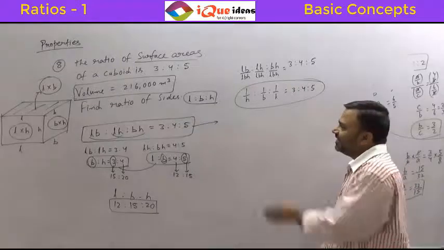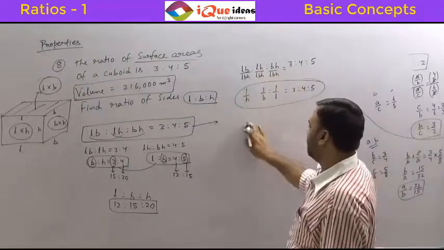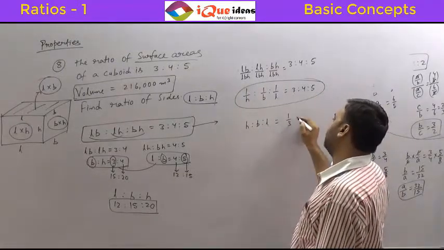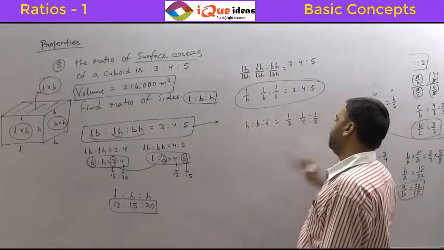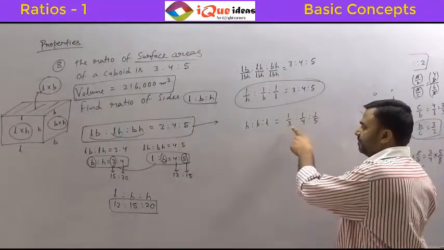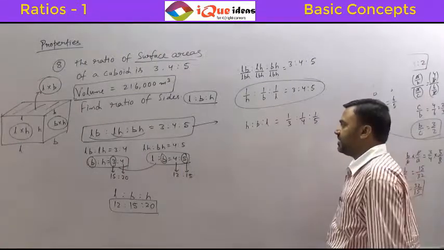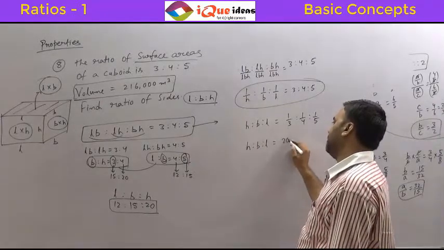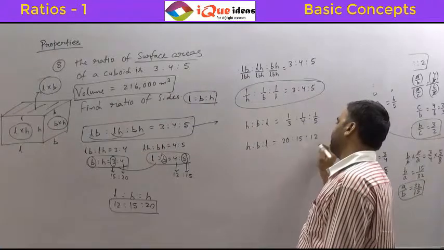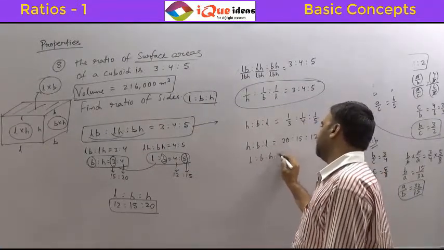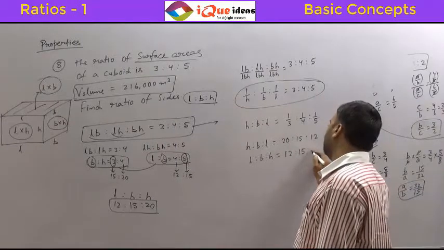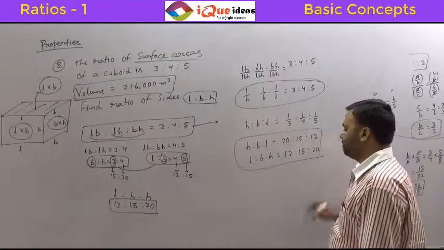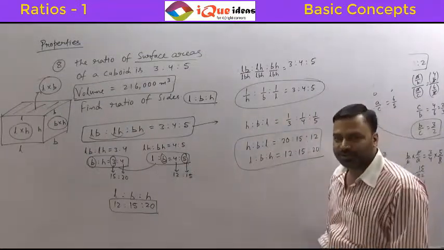From here, what we need to do is just invert this. So if you invert this, and we are inverting each one of them, it becomes H is to B is to L. The other side will get inverted, will become 1 by 3 is to 1 by 4 is to 1 by 5. You don't leave it like this. You simplify. So LCM of denominators 3, 4 and 5, that is 60. Multiply by 60 each one of them. So you get H is to B is to L as 60 by 3, 20; 60 by 4, 15; 60 by 5 is 12. Or if you want to write in this order, just take the options. In the option you will have only numbers, right? So it doesn't matter whether it is L first or H first. Okay, so this is how you need to do these questions.